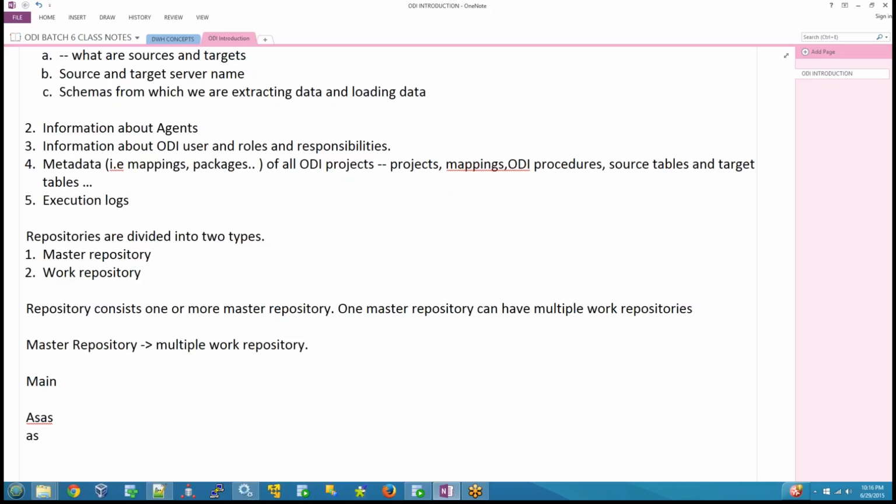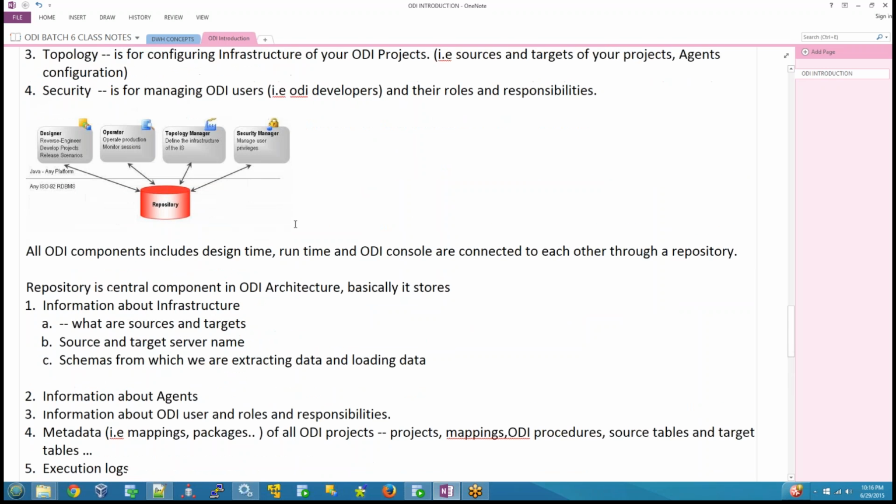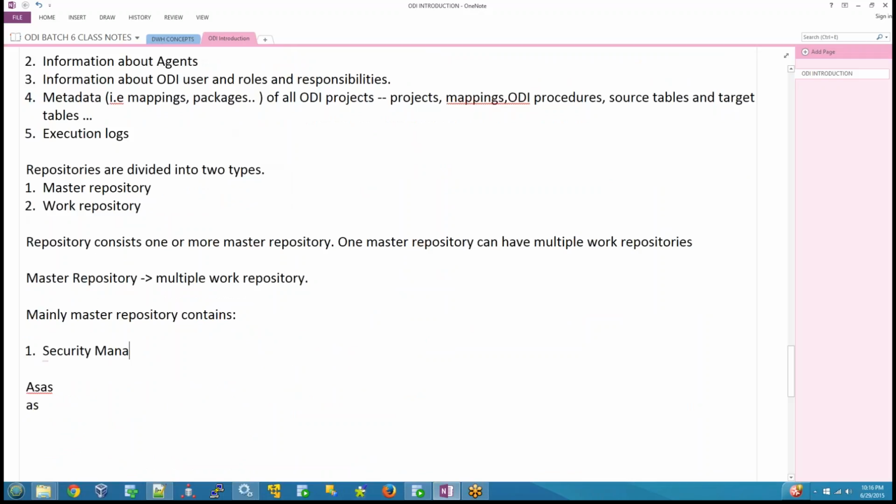Mainly the master repository. What is the information we are storing in the master repository? See, the security information. Security. See here, what are these? The security manager.